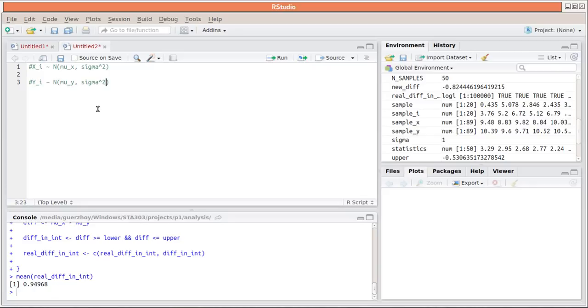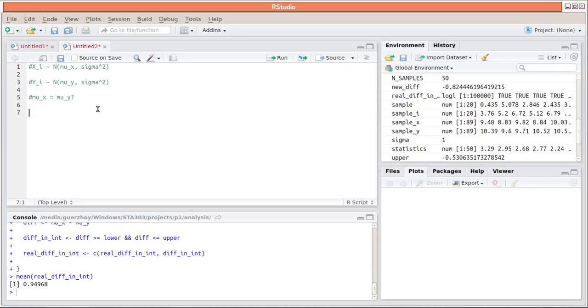Now, what we're interested in knowing is, is it the case that mu x is actually equal to mu y? Is it true or is it not true? That's what we're coming from. How are we trying to figure that one out?